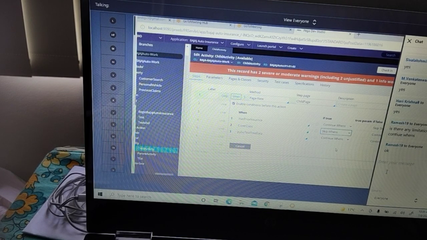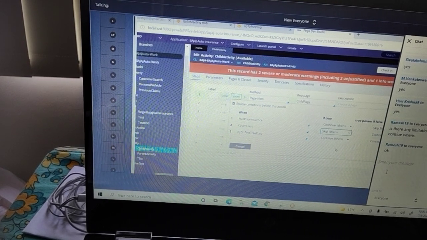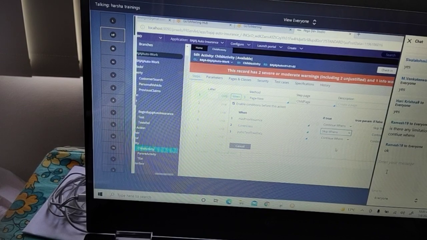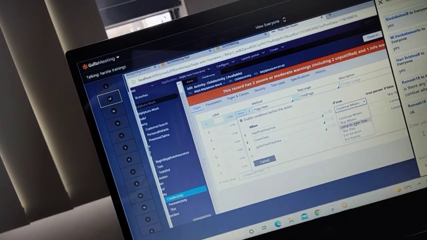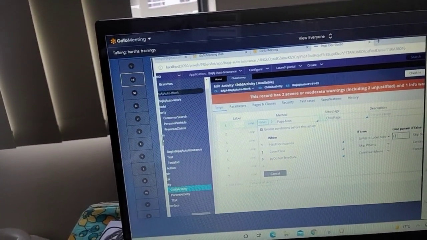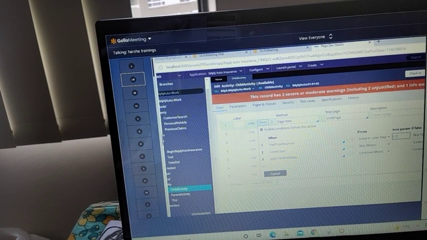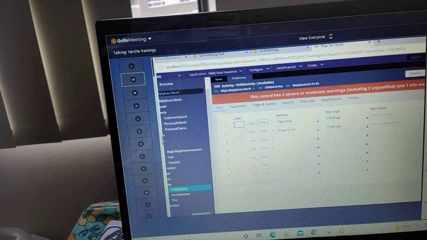Alright. So continue once, skip once, skip step, exit activity. Now, if you choose jump to later step, you need to specify a label, L1. Any label, the label can be anything: A, B, C, X, Y, Z, jump to L1, L2, later. If the condition is satisfied, it will jump to a step which has the label L1. Label L1 is here. If the condition is satisfied, it will jump to the sixth step, ignoring the execution of the in-between steps. This is there in other programming languages also.